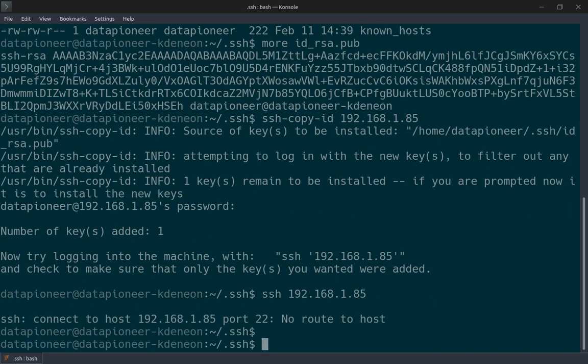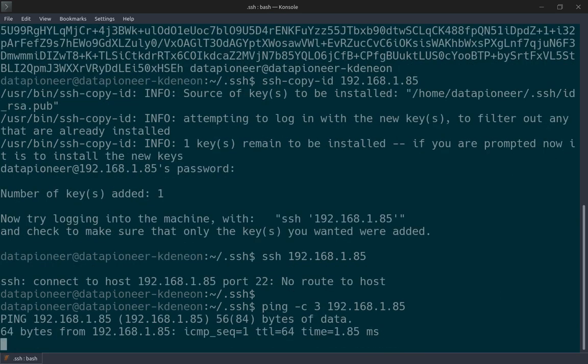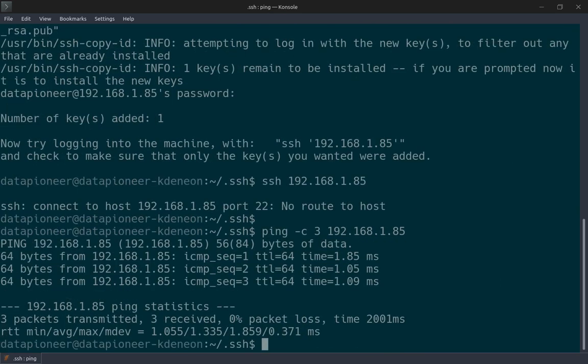Oh, there we go. No route to host, so something happened to the route. Let me ping it again to make sure it's still good. It's still good, so I need to refresh the route.